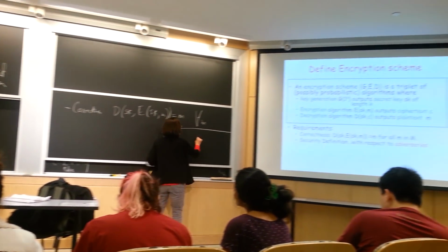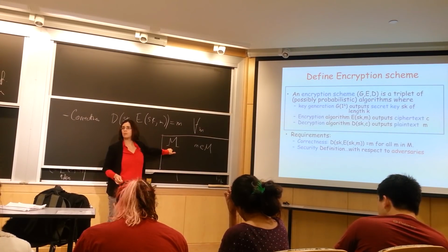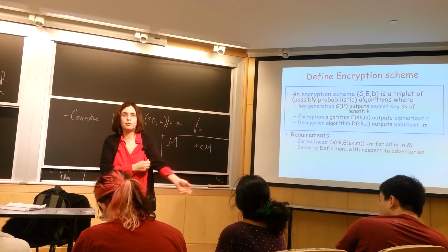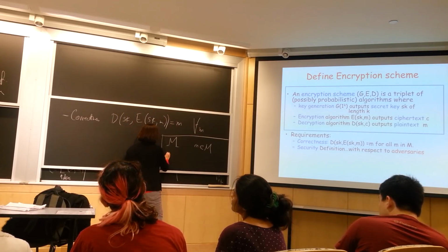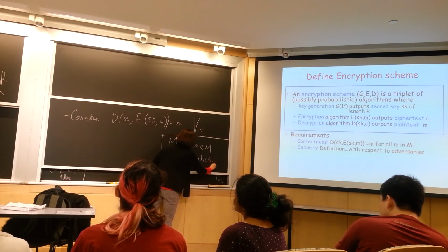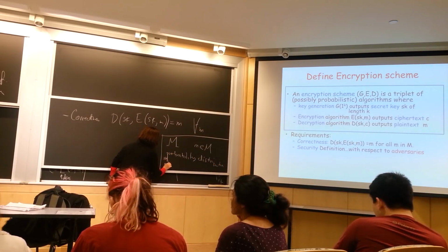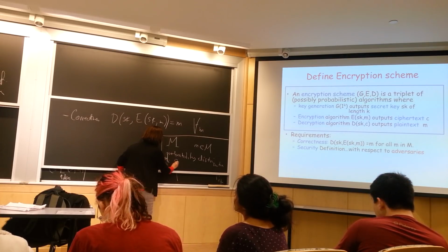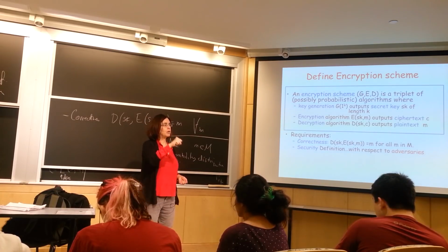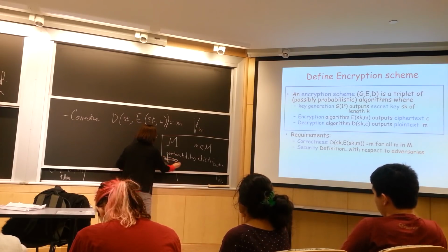Okay, and these M's come from the message space, and in fact it's not just a set; it's a probability distribution. So some messages are more likely than others. If you think about the English alphabet, Z's are less likely than E's, right, and so forth. So when you think about a message, I'll write M, but we really think about a probability distribution. Namely, if we think about various messages, M_i might have a probability p_i of showing up. So you really think about this as some probability associated with drawing a message in this message space, okay? I'm not going to use this notation.